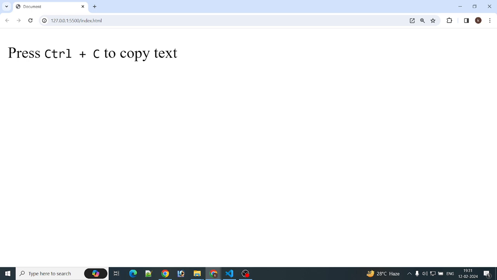The KBD element is the tag, or element, we are going to use. Whatever terminology we call it, we have to show the difference between the shortcut and the description about that shortcut. These are the keyboard shortcuts. If you are going to display a keyboard shortcut and you want the user to differentiate, this is the shortcut, and this is the text, the description about that shortcut. In that scenario we are going to use KBD. KBD is an inline element.